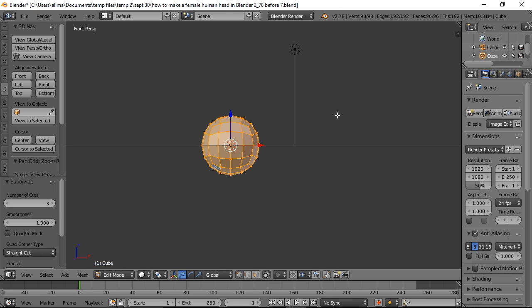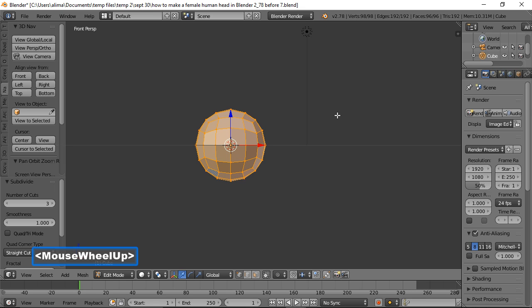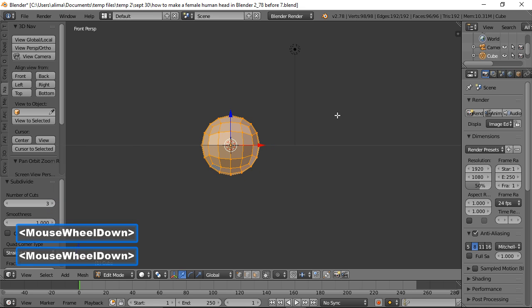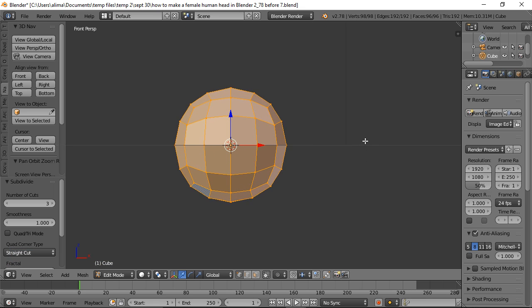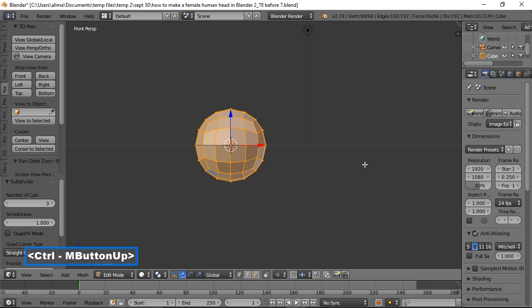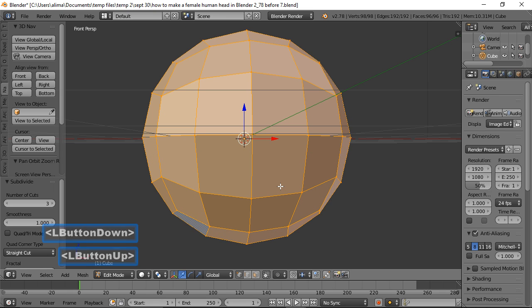When it comes to zooming in Blender, you can roll your mouse to zoom in, and roll it the other way to zoom out. You also can hold down Control as well as the middle mouse button and then push up with your mouse to zoom in and pull back to zoom out. Another way that you can zoom is to hover my mouse right here, hold Shift, and then while holding Shift, press B. Then we can draw a box, and basically whatever is framed in that box, Blender will zoom into. Like that.